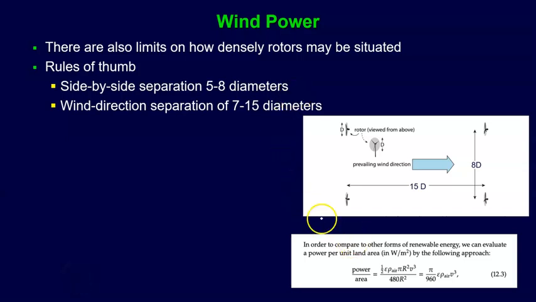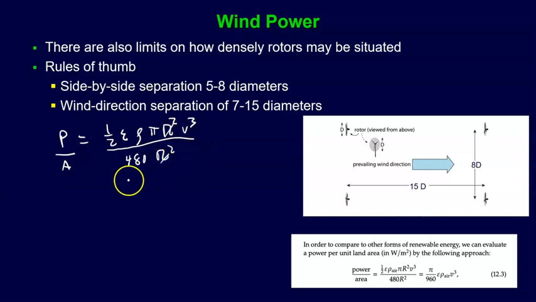So what we can then do is take our equation for power, right, which was 1/2 the efficiency, the density of air, pi r squared times velocity cubed, and then divide by the total land area. So again, let's just use the one we've been using of 8 times 15. So we get 480 r squared. So the r squareds cancel. And so then this equation works out to be pi over 960, the efficiency, density of air, times velocity cubed.